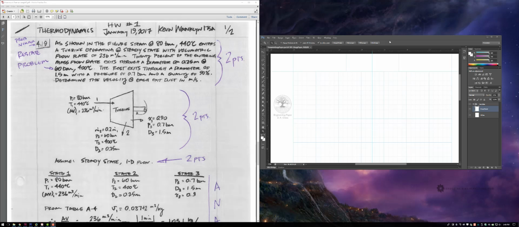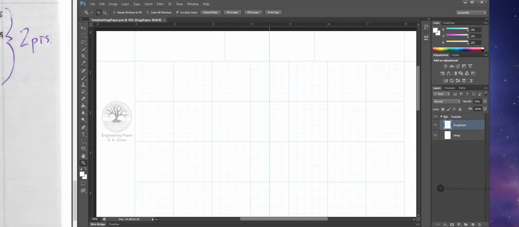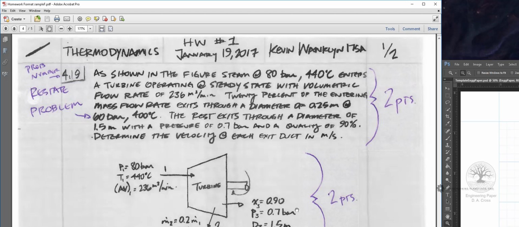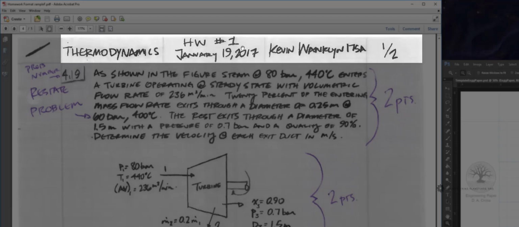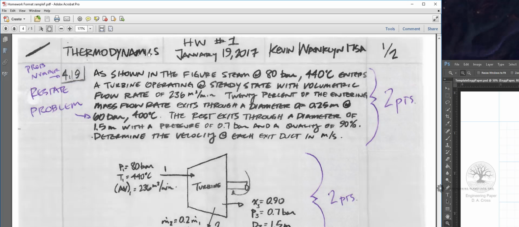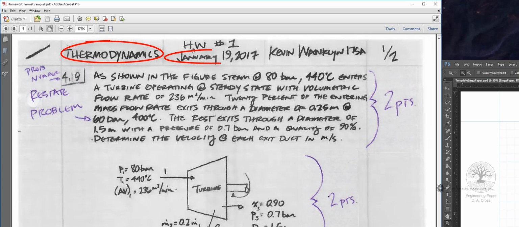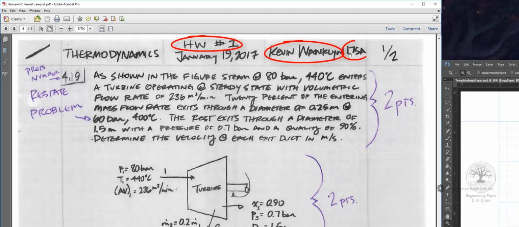So over here on the right side of my screen, I have Photoshop opened again, and on the left side I have an example homework that I have opened here. So we can see across the top we have certain elements going on, and we're going to need this on pretty much every single page of our homework. So we'll need the course title, the date, the homework number, our name, and then there's also this number that happens at the end of the name, and this is again very course specific. This is your thermo number.